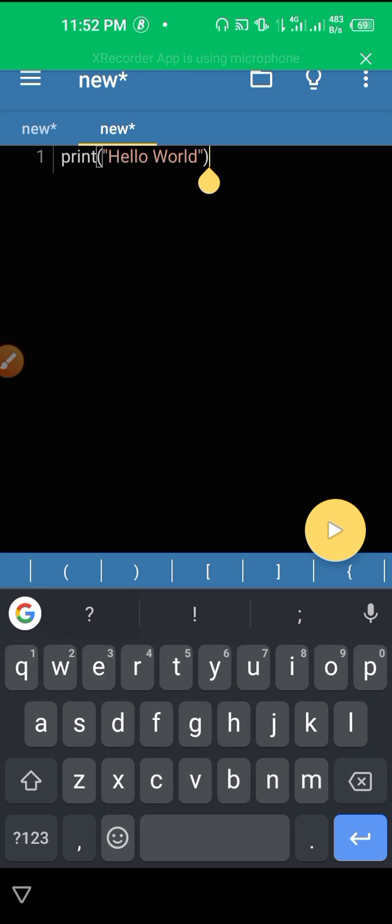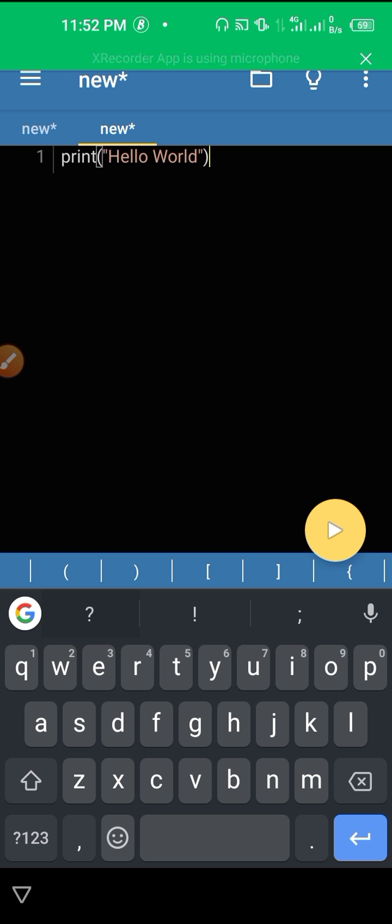So let's look at how code gets executed. We are going to take this program to the next level and make it more interesting. I'm going to show you how Python gets executed, and you will also learn about a few programming terms. Python code gets executed line by line from the top.